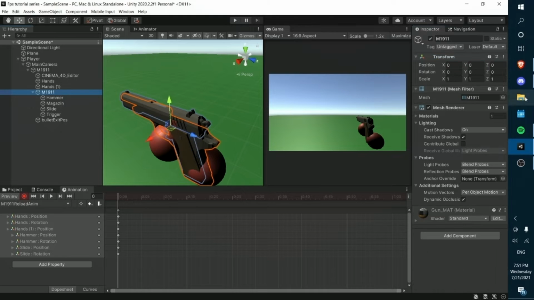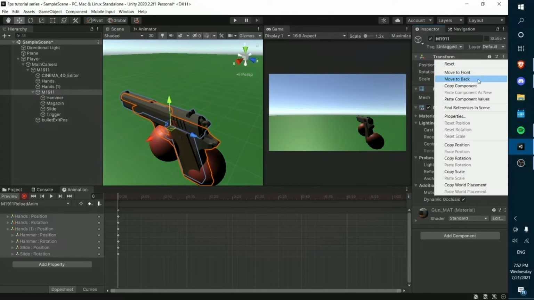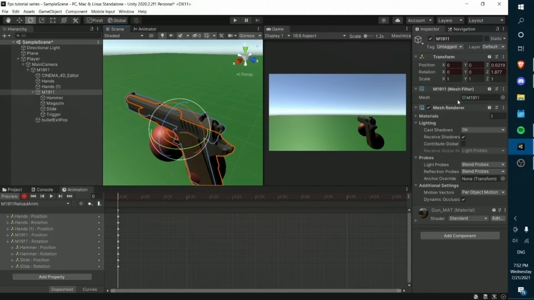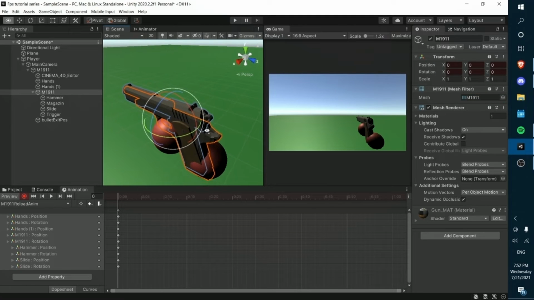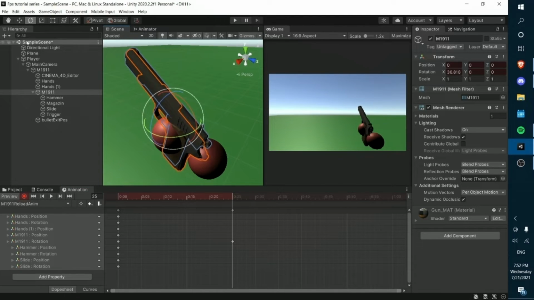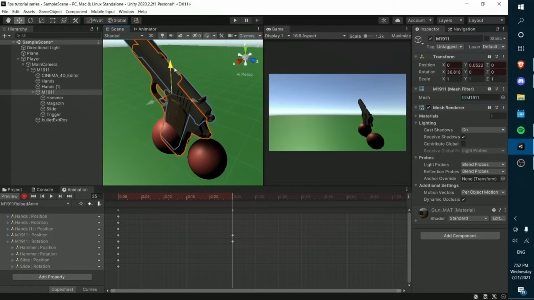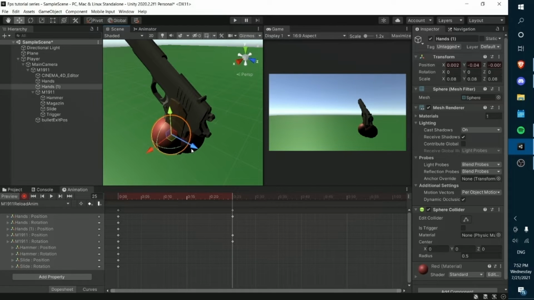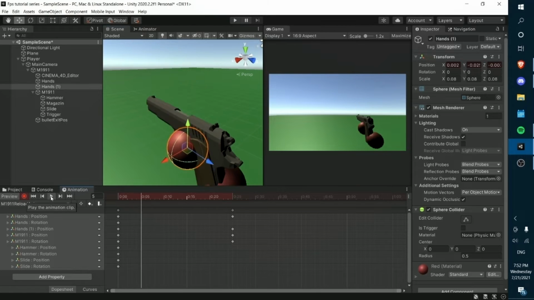So yeah, also we need to do the same for the M1911 as a whole. So we just copy this, we're gonna move this around a lot, and we're just gonna paste the component value so that's always the default. So what I think we're gonna do is at around slightly 0.25 seconds, we're gonna cock the gun up and also move it up a bit, and our hands will obviously have to move with the gun, and so we're just gonna drag the hands up, and we're going to move this hand over the trigger, or over the hammer, where one would put their hands to reload the gun.